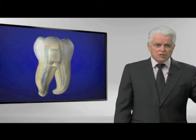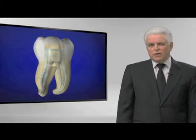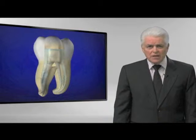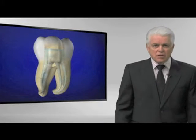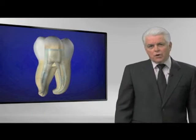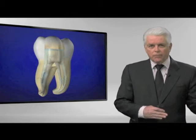And yesterday's new instrument is already in the wastebasket. And there's currently over 30 systems in the world today, so of course you're confused. And I stand in your shoes with compassion because I'm confused. I'd rather you get really good at a couple things than try to jump from file to file.